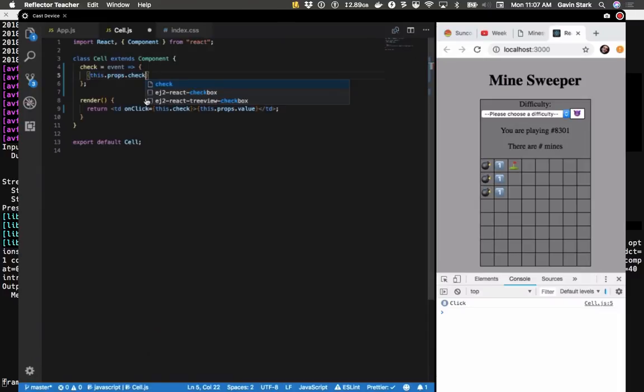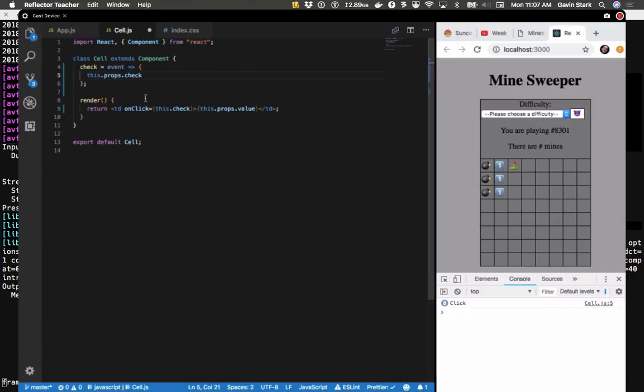Open and close parentheses. Inside? Yes. But we don't do this inside of an interpolation. This is just JavaScript code, so we're not doing React interpolation here. So get rid of the curly braces. This is just plain old JavaScript code, like 4+5 kind of stuff, without interpolation. So open and close parentheses.